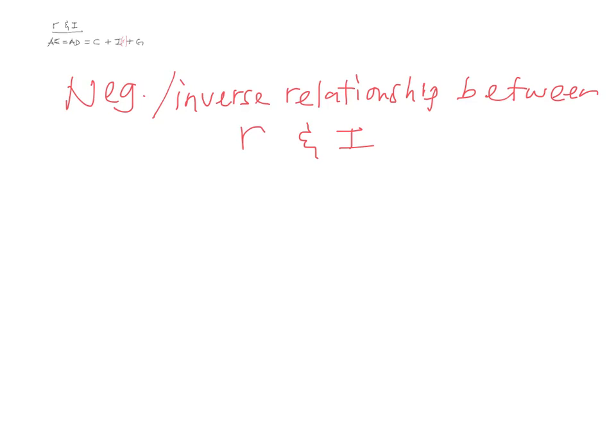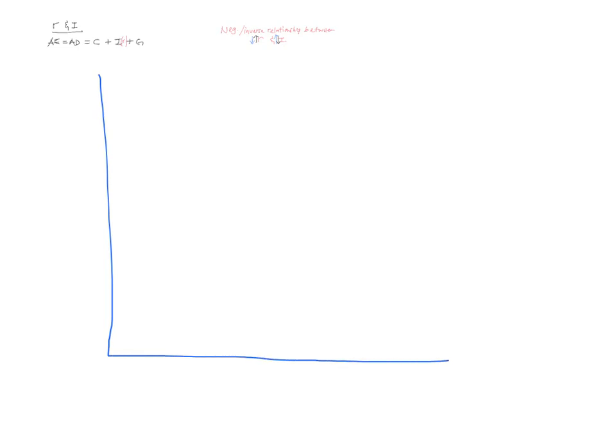So if the real interest rate goes up, investment should come down. If the real interest rate goes down, investment should go up. So we can look at that graphically. Put that up to one side and I draw a graph. Here we have the amount of investment. Here we have our real interest rate. And here we simply have an investment function.